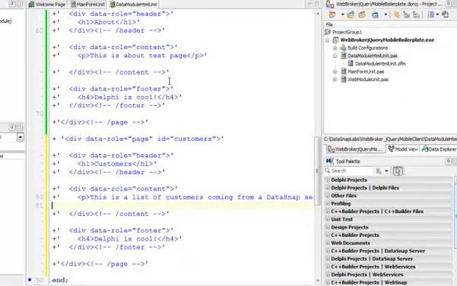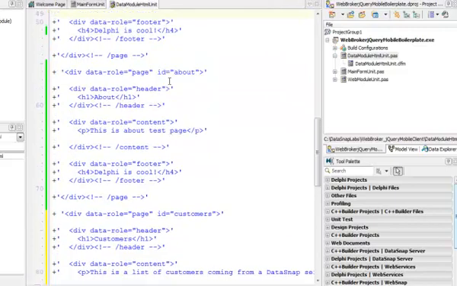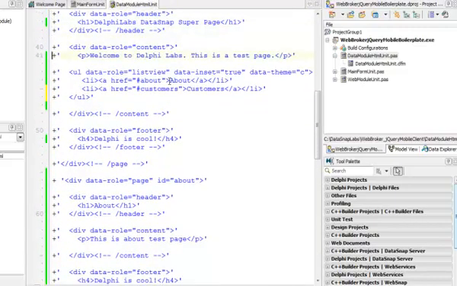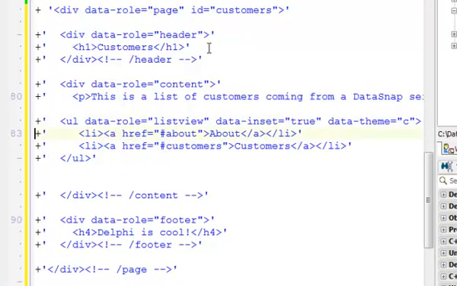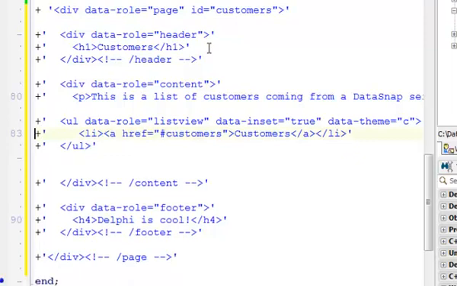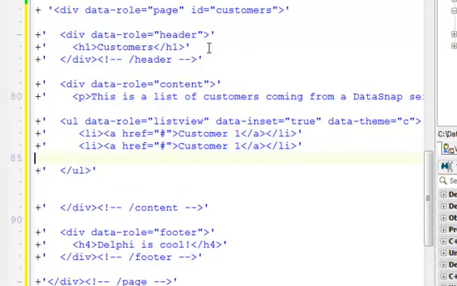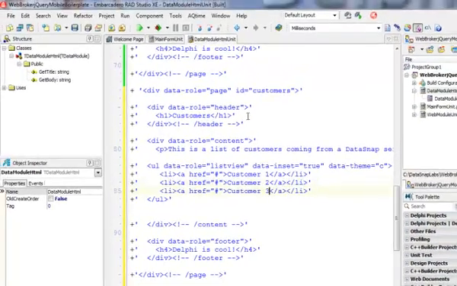So again, I'm going to copy a little bit of code here. I'm going to copy this list view, and this list is going to be built dynamically. Okay, and this is my list view. I keep the theming, and this will be just customer one. I can actually keep this one because I'm going to link again. So for the time being I will leave this, and this will be customer one, and in a moment I'm going to replace this list with a list that is generated dynamically.